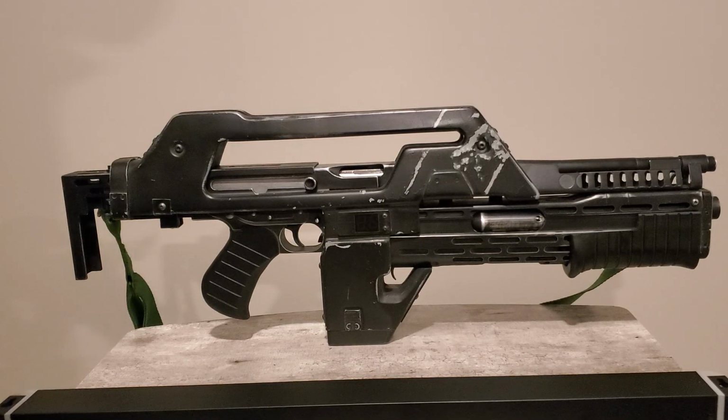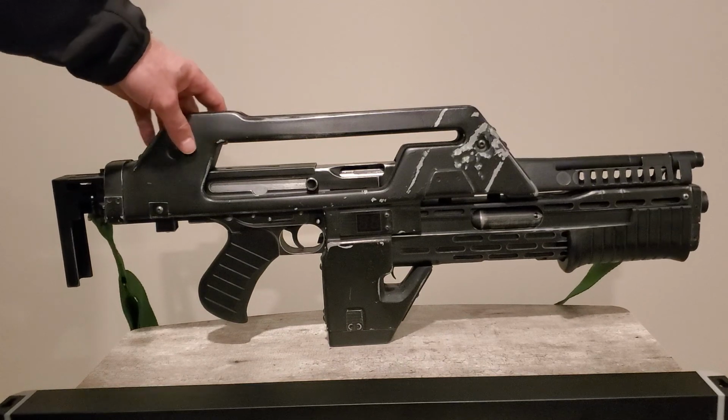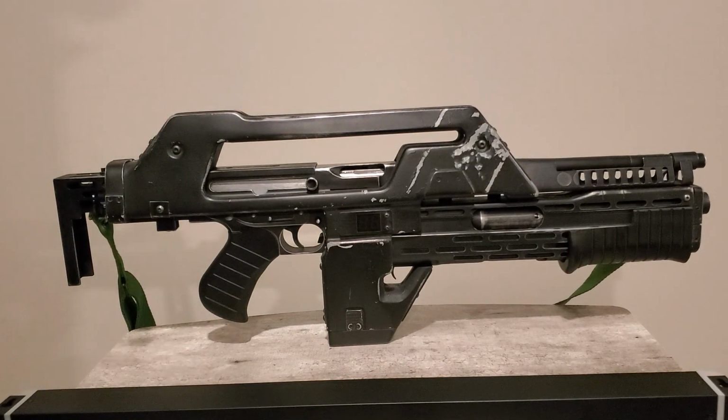And then it was reintroduced in Alien 3. The Weyland Yutani Commandos came in toward the end, and they are all jet black. You'll know that it's a Weyland Yutani Commando pulse rifle because there is no other coloring on it. Obviously, it's just jet black from end to end.